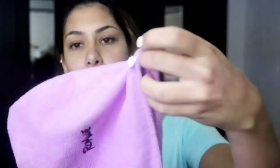You will need a microfiber towel. I got this from Bromley. You can probably get one on Amazon, but it's a little hair towel. It has a button here that I did break because I smacked it against the wall when I was mad once. And it has this to tie it up like that. But I use this to scrunch. This thing, I made a video about this Denman brush. It's a very, very good brush. It styles your hair in a certain way, and there's a link that I'm going to link down below so you can watch the video and learn how to curl your hair with this thing.